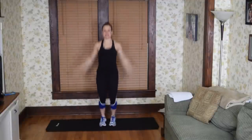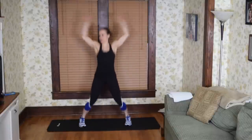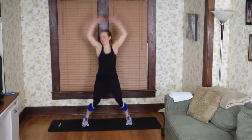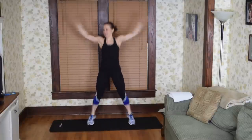All right, guys, let's get started with the warm-up here. We are starting with jumping jacks. Going to stick here for a few seconds. Big arms and big legs. Get a nice range of motion here as we're warming up. Get the heart rate accelerated. Get your lungs nice and open. Stick with me here for a few more seconds.